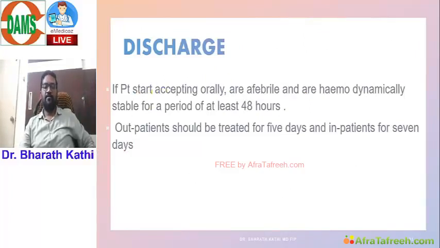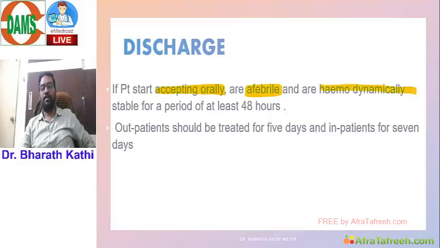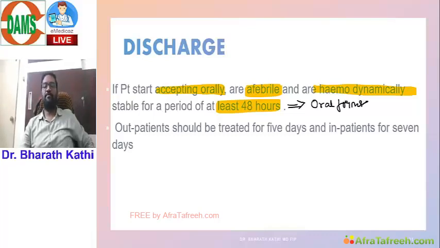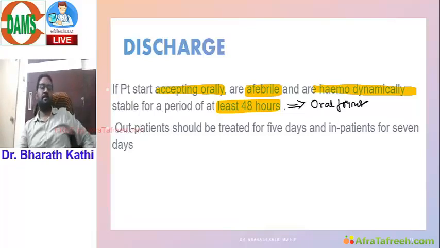Now see here, if the patient starts accepting orally and is afebrile and hemodynamically stable for at least 48 hours, you can switch the antibiotics to oral forms. So if the patient is afebrile for at least 2 days, he is hemodynamically stable and he is accepting orally, you can switch the IV antibiotics to oral forms.